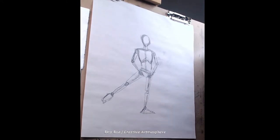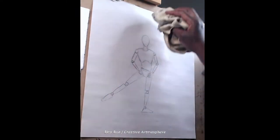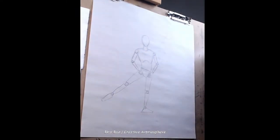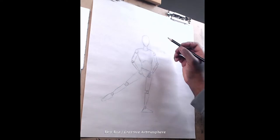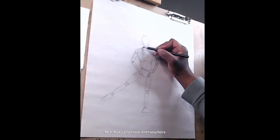All right, so now that we've got everything drawn in, this is the second layer. We can erase that first layer, which is the charcoal layer, with the chamois cloth. That cleans it up a little bit there. And now I can go in and actually do some more shaping here by putting in clothes. Let's see here. He's got on a suit. This is the collar of the suit here.